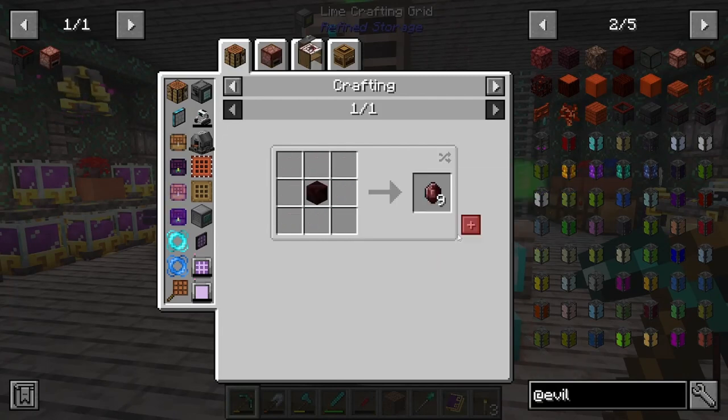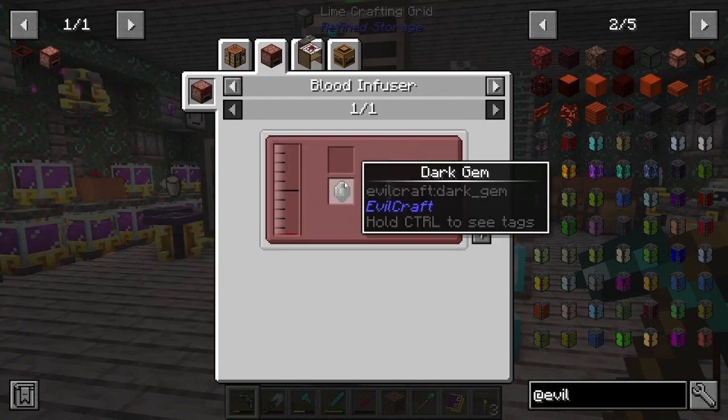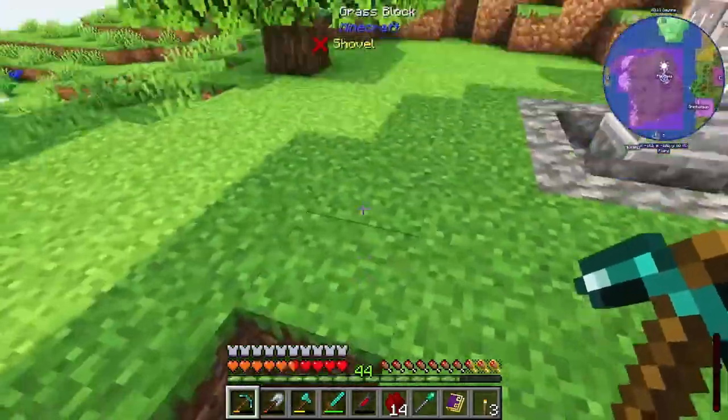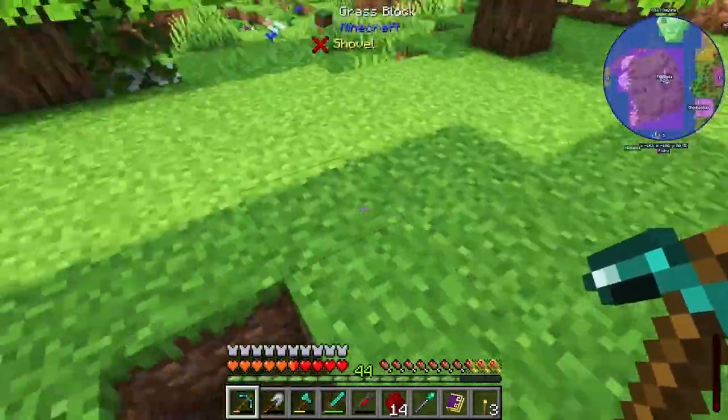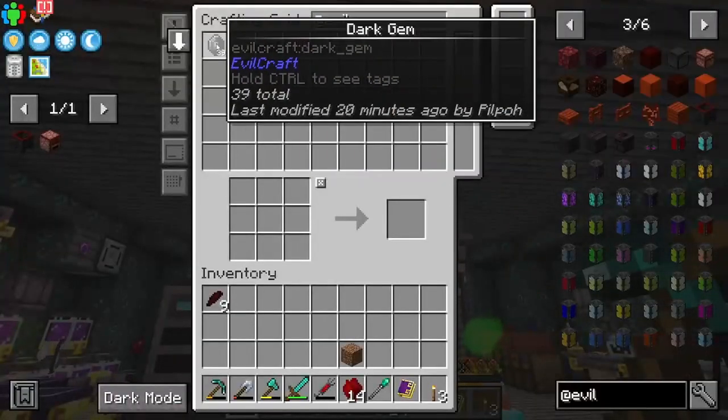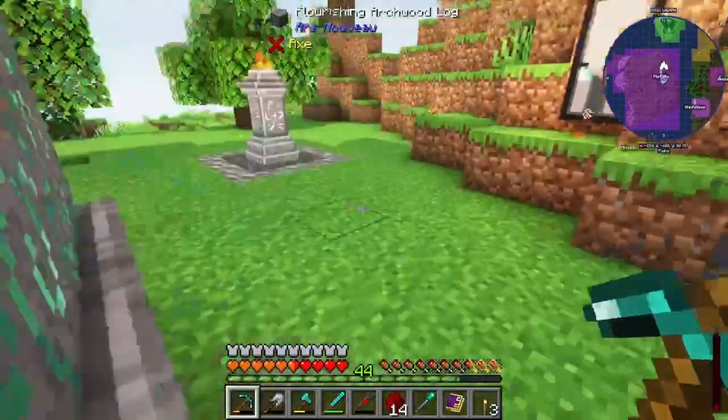Right, so we need... Oh, I just remembered how you make this. You have to drop it in 5 blocks of... So you put down the liquid and then you drop one of those dark gems in. So, and we need 5 of those. So let's grab a dark gem.